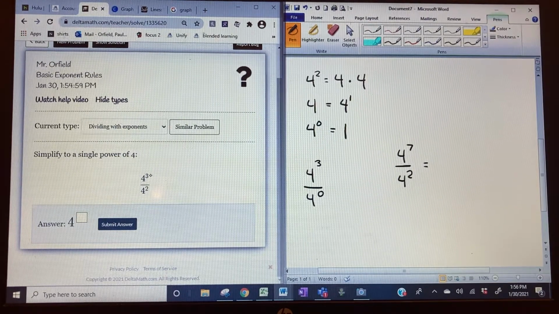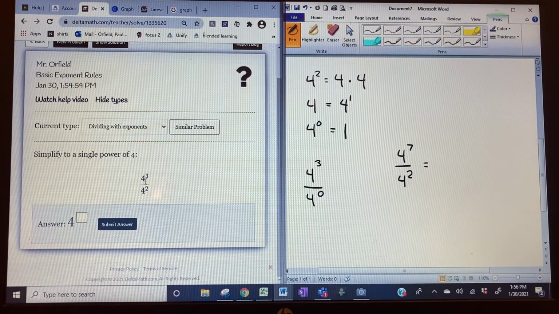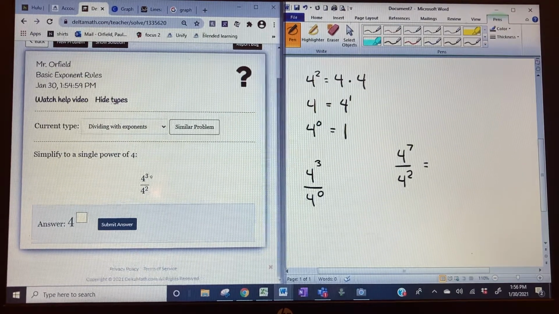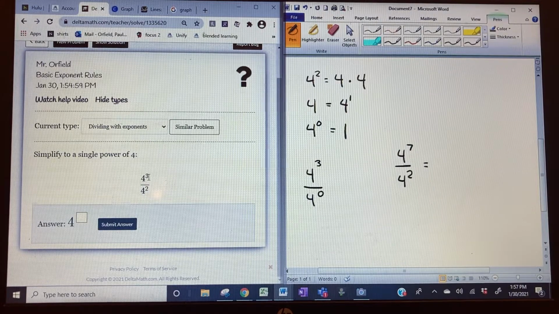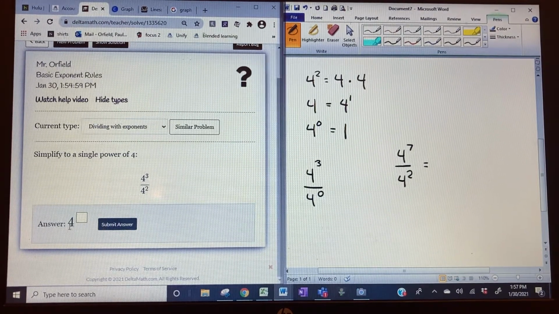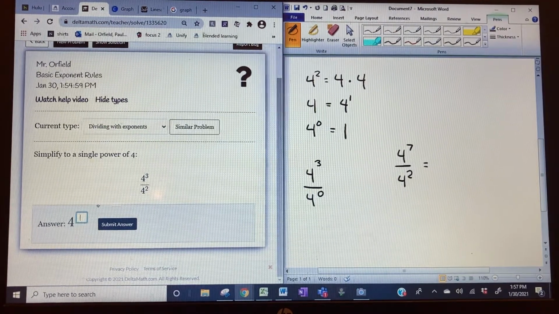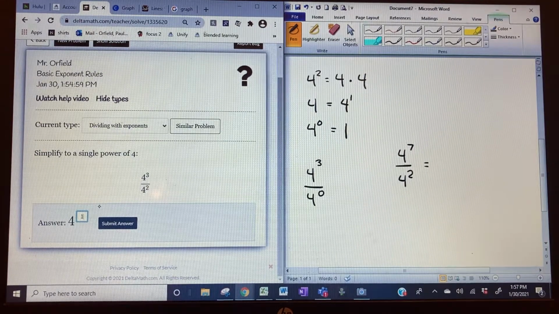So I have 4 to the third over 4 to the second. This is pretty basic. If the numbers in front of your exponents are the same, you can do this trick. That's called a base. So you're going to keep that 4, and you're simply going to subtract the 3 minus the 2. Basically, you're subtracting the top exponent minus the bottom exponent. So 3 minus 2 is 1. All right, so we have an exponent of 1, which could also be written simply as 4, but in this case, 4 to the first power.